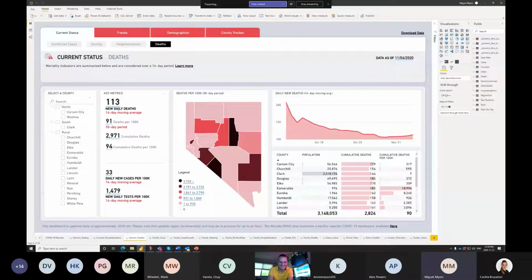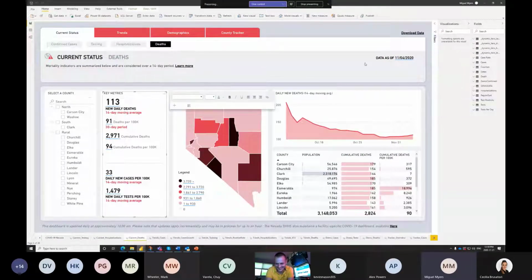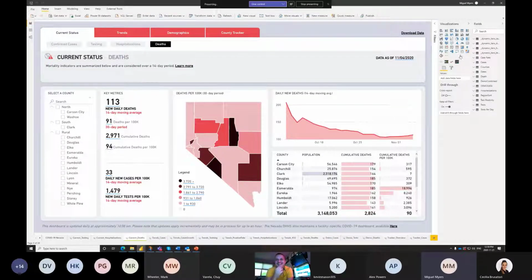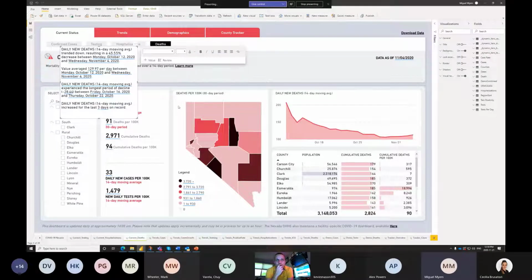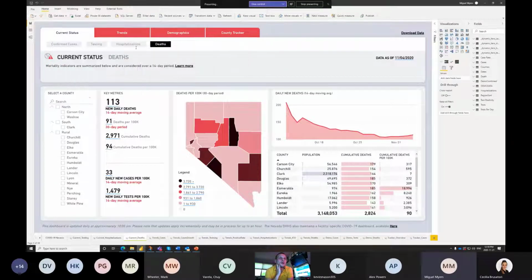They designed this new visualization that is called Smart Narratives. And what Smart Narratives does is when you open that visual, it reads the data that you have in here, and it's going to tell you some kind of information about what it can see. And you can even add more context in your text and add values that dynamically change. So I saw this, and I said, well, there is a huge advantage for me to use that as a KPI card that goes beyond what our cards or multi-row cards are capable of.